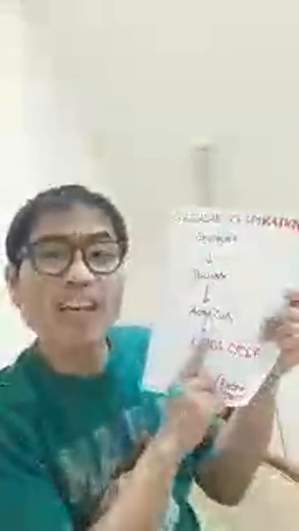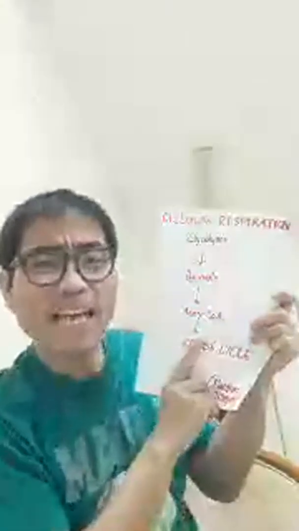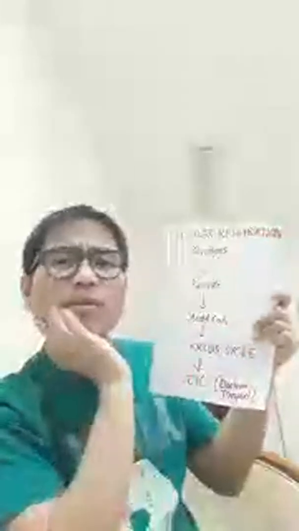And in this cycle, many substances are involved. I cannot discuss everything here; we can discuss it separately because it's very long, like a cycle also. In the Krebs cycle, it will produce nicotinamide adenine dinucleotide, NAD positive, and NADH. So this is our partner, and FADH2 or something like that. I cannot discuss it all, this is very long. I will show you later.